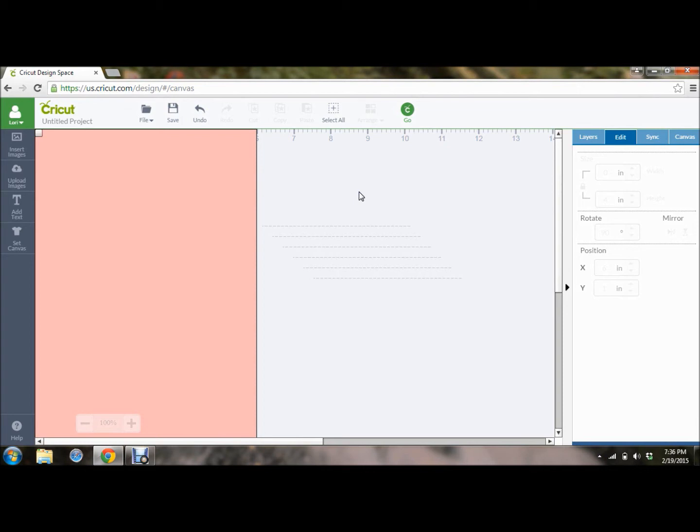Wow, that is really hard to see. But that's okay. And I want this one at 6 inches and 2 inches. And I want this one. Wow, I do not see it. That's alright. At 6 inches and 3.5 inches.